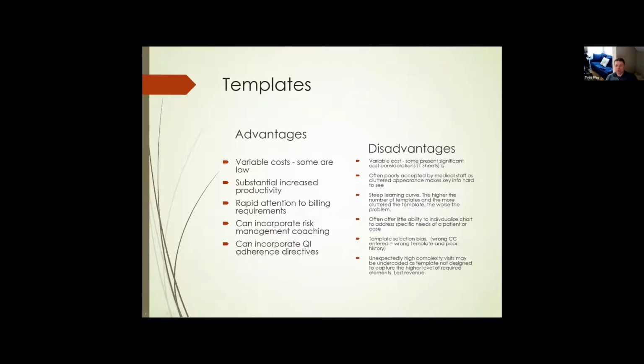They're expensive. If you go online and look at T-Sheets, which is one of the commercially available, they've got 82 different templates, and of course that means you have to purchase 82 different templates. The more templates you have, the more the learning curve is, and the worse the problem. And as I mentioned, you can end up grabbing the wrong template.